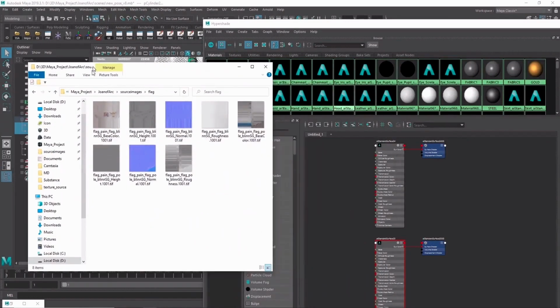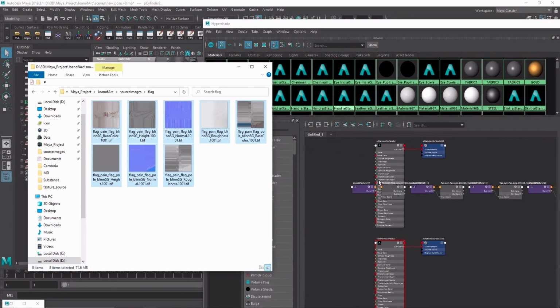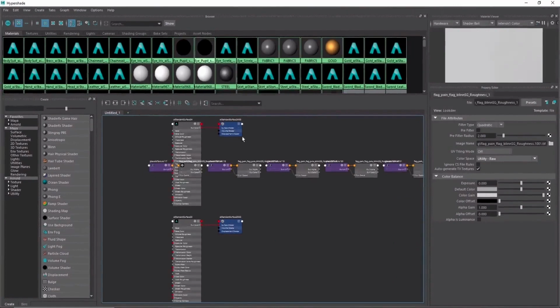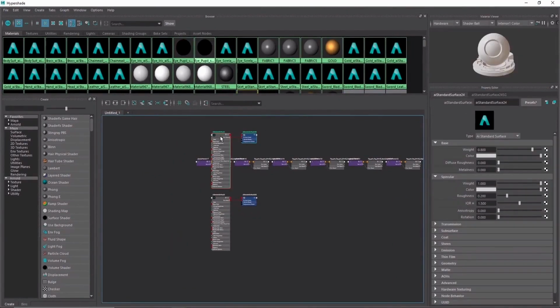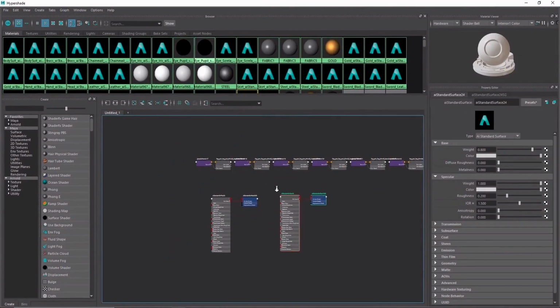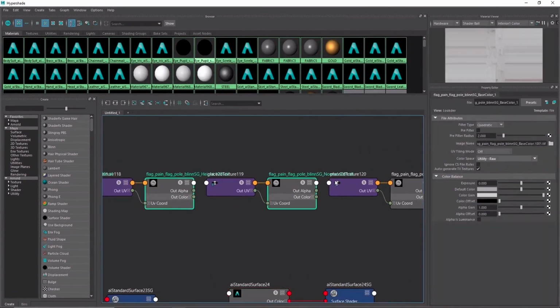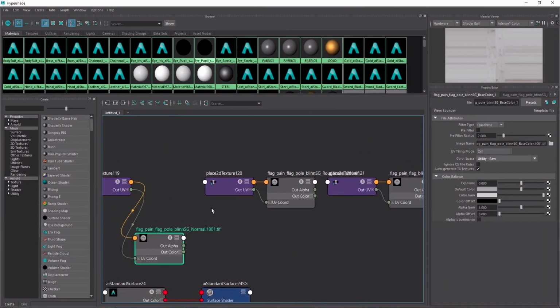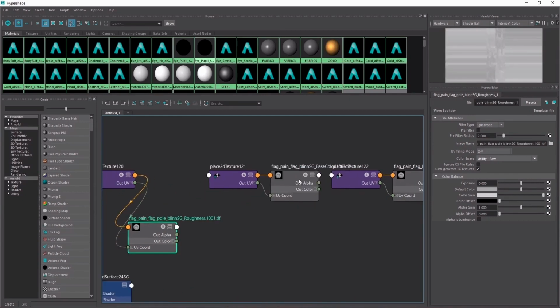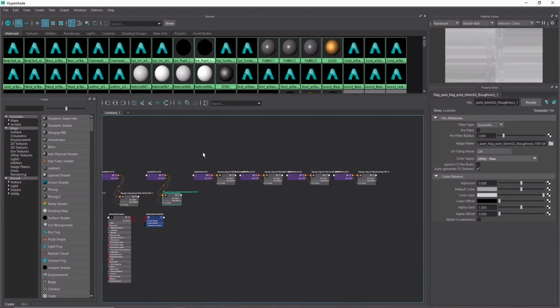Okay, so I'm gonna import maps that I painted from the painter. So throw all of them into Hypershade. Okay, and so this pole and pole and the pole, and then the rest are the flag.